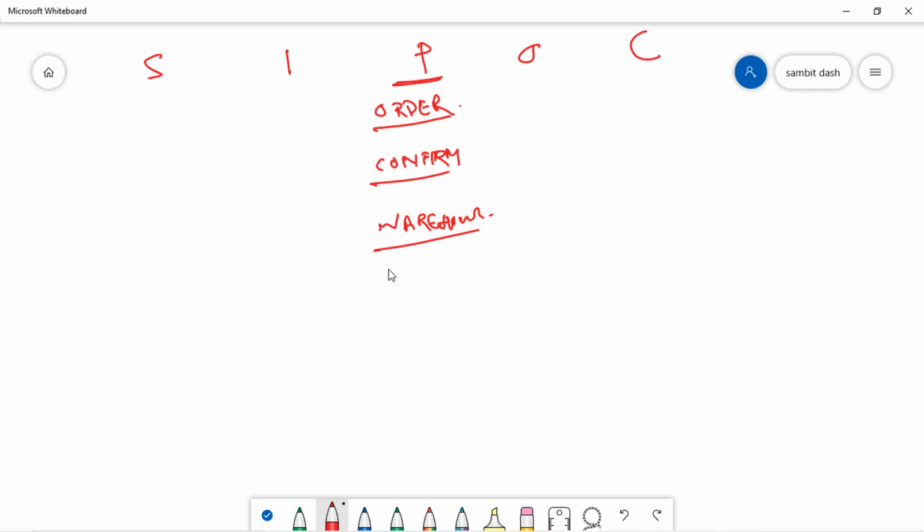Then it is shared with the respective warehouse, right? Then there is a logistics part to it, where your consignment is loaded, confirmed, and then dispatched. In this case, since we are dealing with retailers, let's just call it transportation. For the sake of time, we'll take only one example. Let's take transportation here, right?